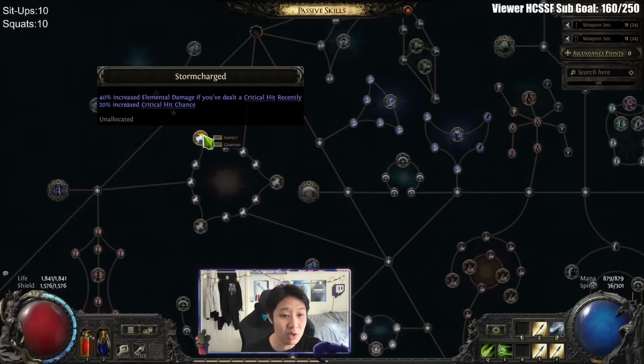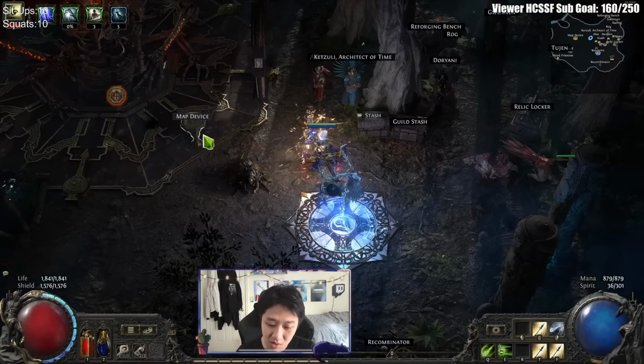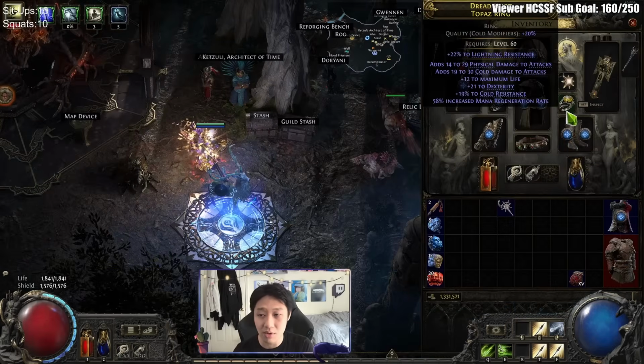When we deal a critical hit, it makes us do more elemental damage and increases our critical hit chance. It's a pretty good anoint, but there's a couple of other options I can go over later when we go on the tree.